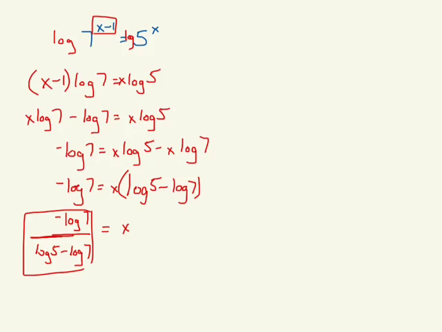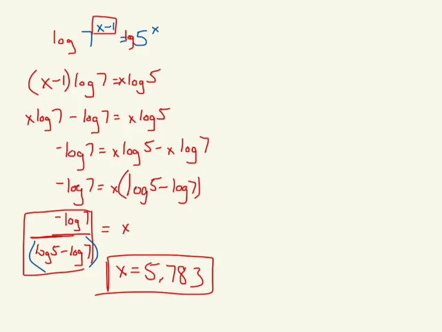I'm looking for an approximated value, so I'm going to punch that into my calculator. I'm going to be very careful as I punch this into my calculator to make sure I put my denominator in parentheses. Remember, fraction bars are grouping symbols, and sometimes calculators don't realize that. And when I do that, I'll come out with 5.783, rounded to 3 decimal places.